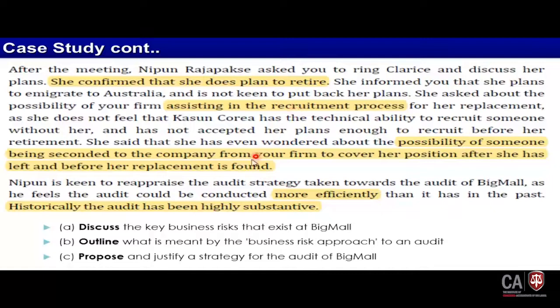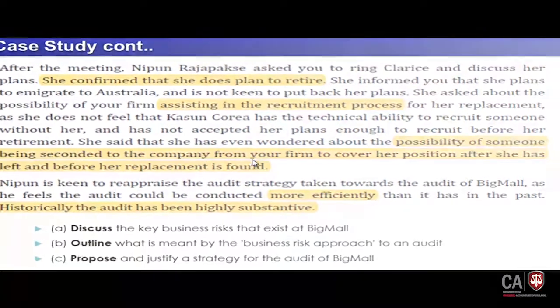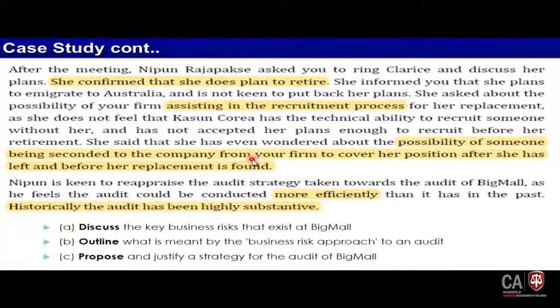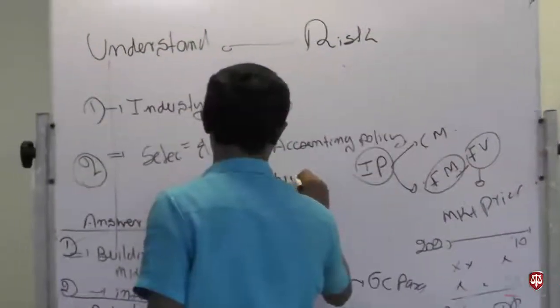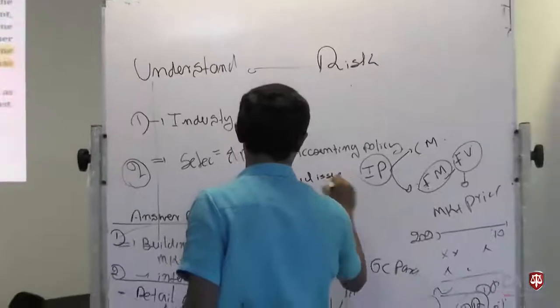Now, you see in this part of the question, they are connecting this to, if you look at my story of auditing today, at the bottom I said ethics as number one. Now, imagine the third part of this question, there should be a sub-question on an ethical issue. So if you happen to explain this ethical issue, what should you write in your answer? In addition to these answers about business risk, we can also analyze ethical issues in this question. The main ethical issue is what?